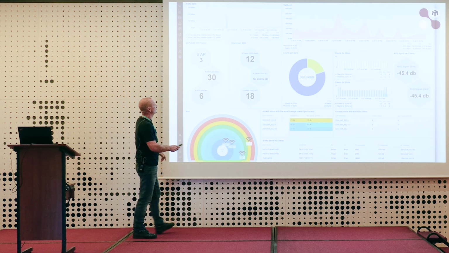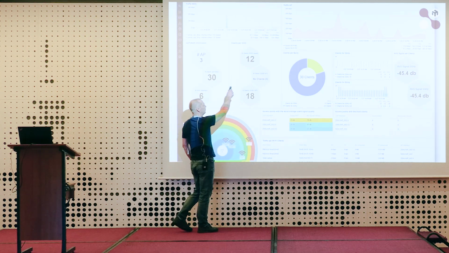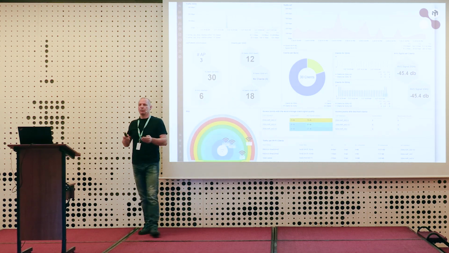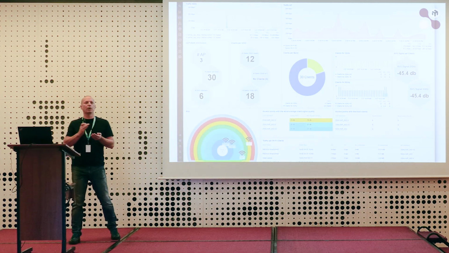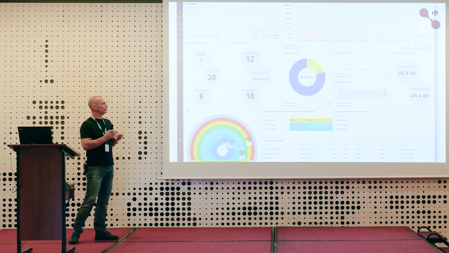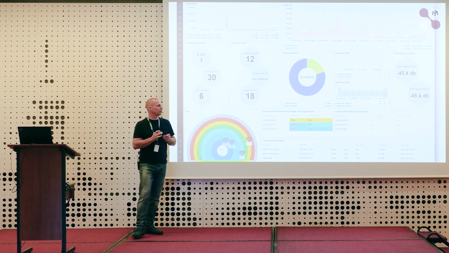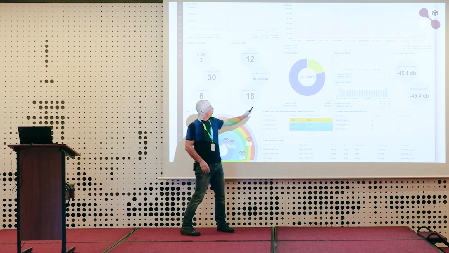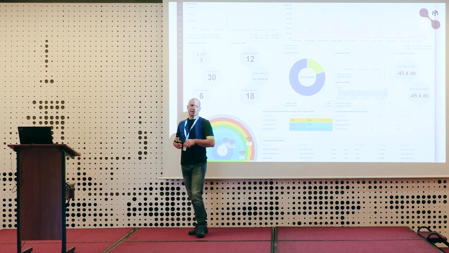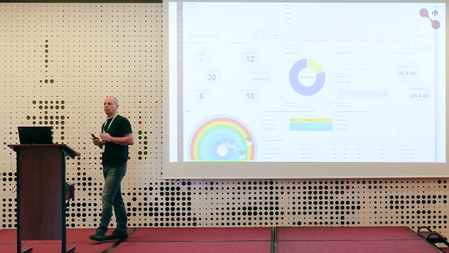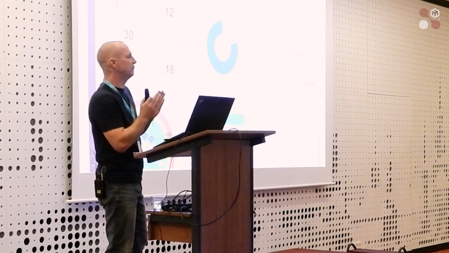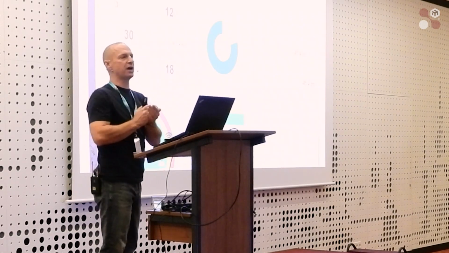But it's getting more interesting if you go here. For example, this is a drill down of actively connected clients per SSID. So this will show you which SSID has how many clients connected at the moment. Over here, and I like that one a lot, it will show you the distribution of clients across your frequency bands.